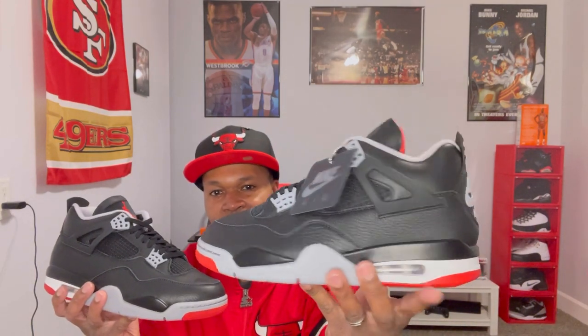Very happy to have these, man. The leather is just really nice. Nice grain of leather. Looks like a tumbled leather. It just looks nice, man. Really loving these bad boys right here. I think the Reimagined series has been really, really good. I like some of the ideas that Nike came up with for this Reimagined series. And I think this particular shoe has got to be one of the best Reimagined Air Jordans that's come out so far. So, salute to Nike. These shoes are really dope, man. I'm very happy to have these.